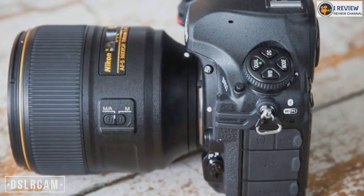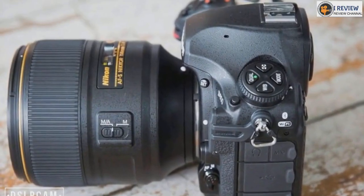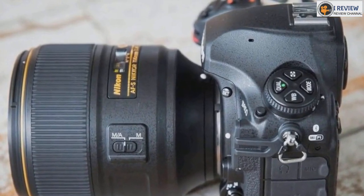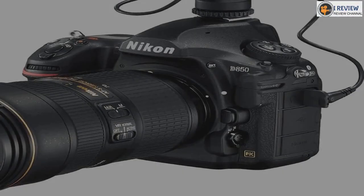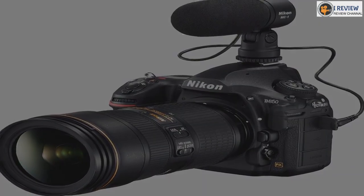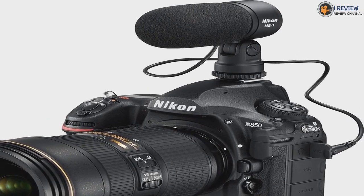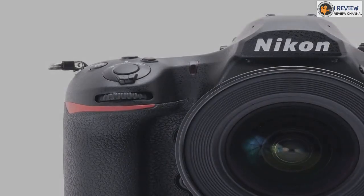On the occasions where you don't want, or need, to shoot at the D850's full resolution, there are two reduced size options, 25.6MP and 11.4MP, recording either RAW or JPEG files. We can certainly see this feature appealing to news and sports shooters who will want to transmit images as quickly as possible to picture desks and might have otherwise passed up the D850 in favor of the 20.8MP Nikon D5.